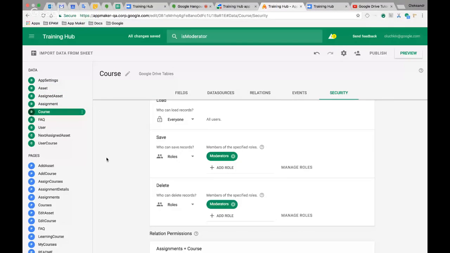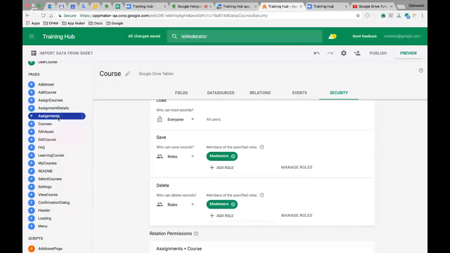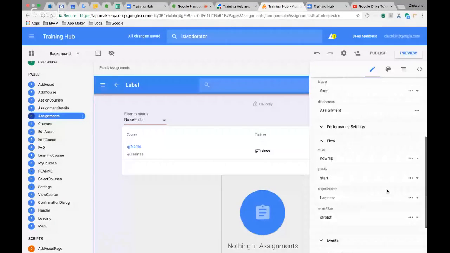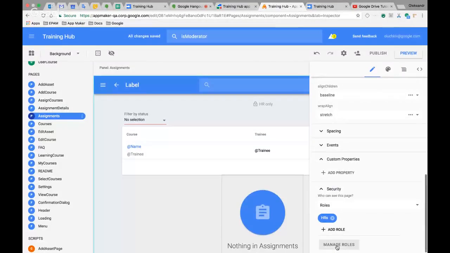You can also mention entire page permissions. Yeah, good catch. For example, assignments are available for HRs only. This page is available for HRs only. That's a security setting that this page is available to some roles, and HR is selected here.